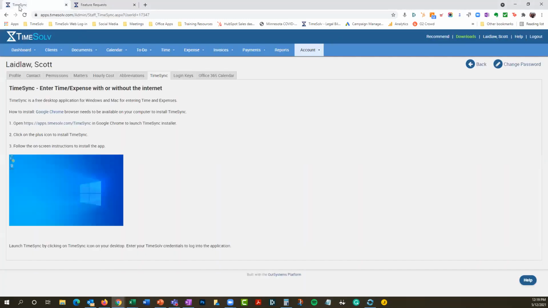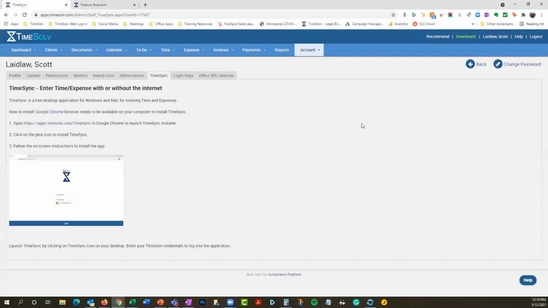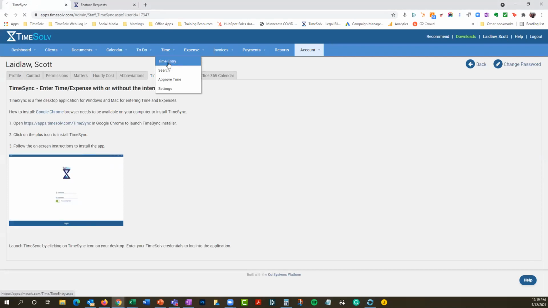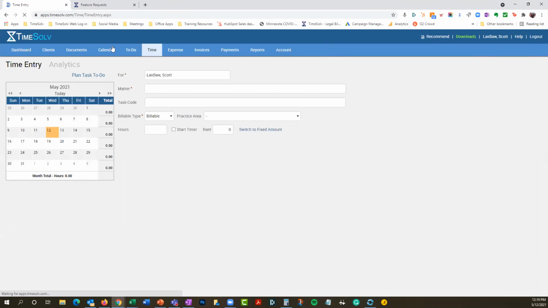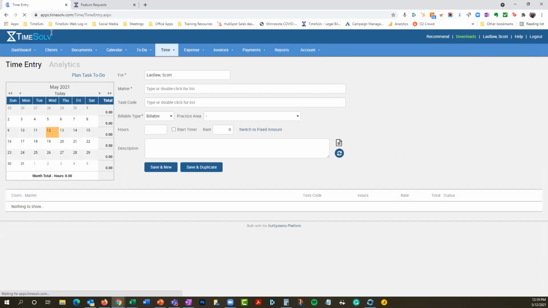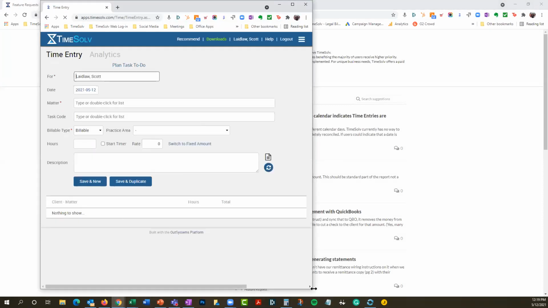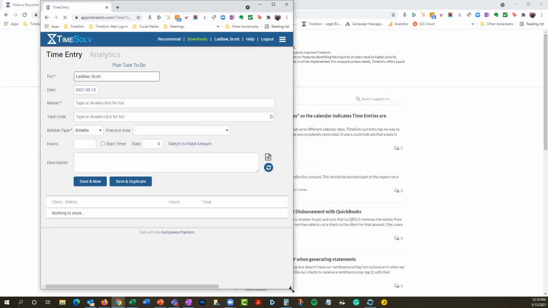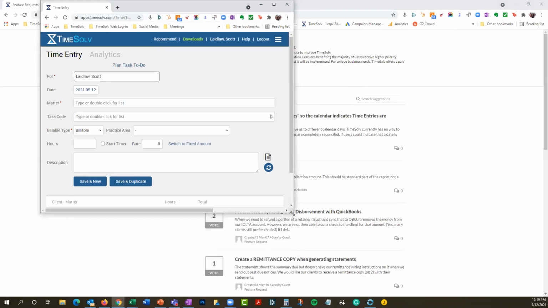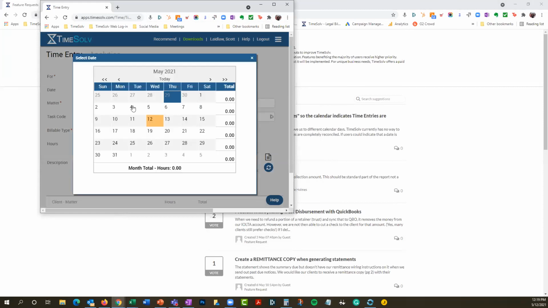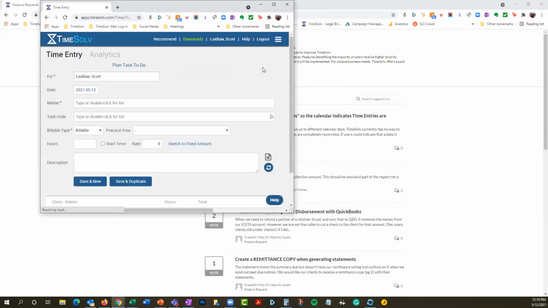Or what I would recommend is just using your browser on an iPad, whether you use Safari or Chrome or Firefox or whatever on your iPad. Keep in mind that TimeSolv is responsive design, which means that when I get a smaller window, the iPad view is going to look probably similar to this in a browser. You can still have your calendar. If you tap, obviously instead of click, tap on the date, you could choose different dates, tap on closing that out, and so on.